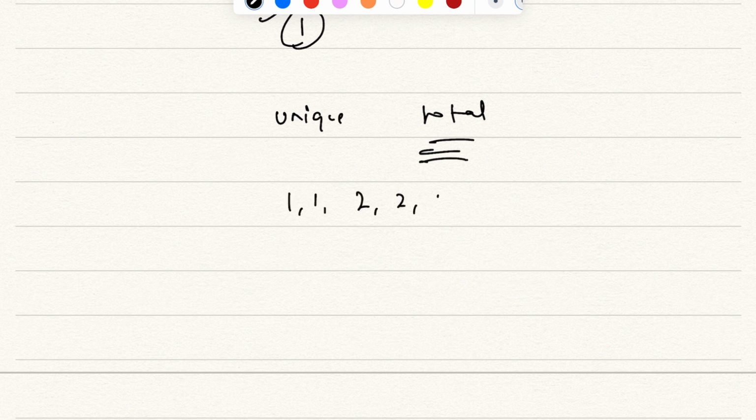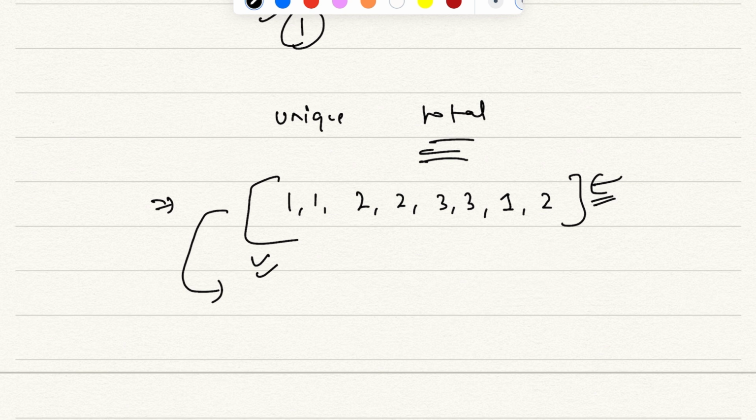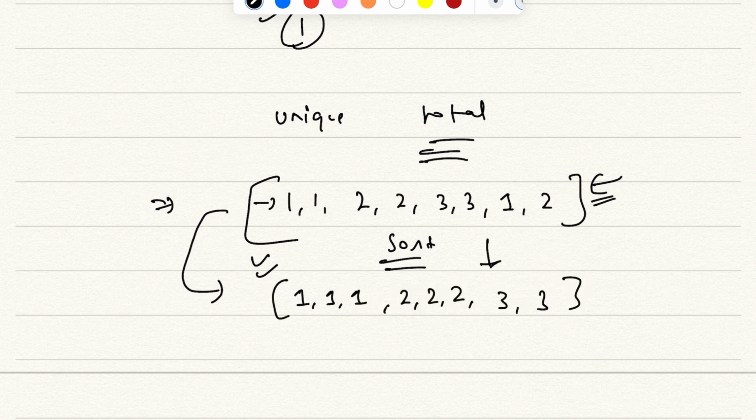But the thing is, how are we going to figure out the total number of unique candies we have? So in that case, we need to think. Let's say this is an example. In the question it is not mentioned that the array given to us is sorted. So the first thing we need is to figure out the total number of unique types of candies. For that, if I sort this array, I know whatever the same elements we have in this array, they will sit next to each other. So if I sort this array, it will become like this, right? After sorting, this array will look like this.